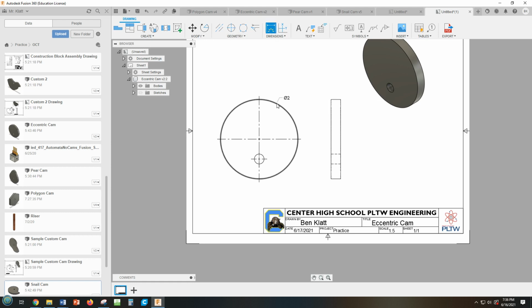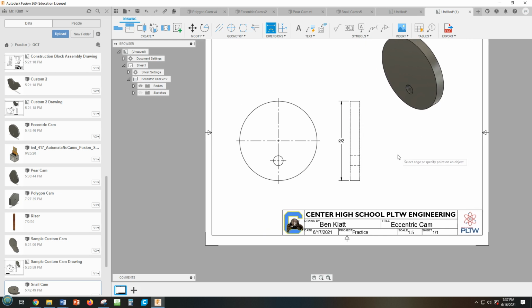I'm going to dimension the diameter of this. Now, technically, some variations will tell you that you should dimension things that are solid and not a hole by their profile, as in going over here. So technically, this is a standard for how to do this rather than putting this kind of leader. So we'll go ahead and keep that way.